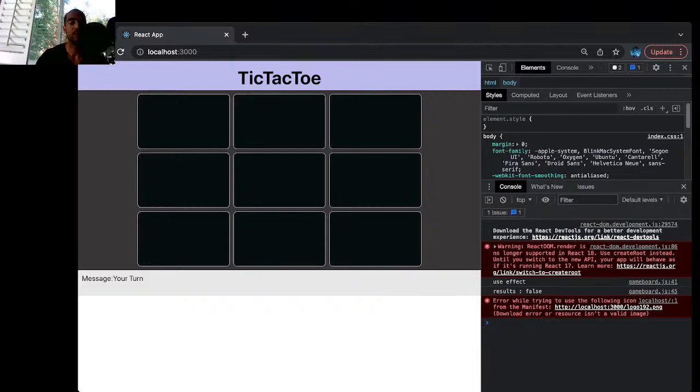So I have a div which just contains the title for my game, which is TicTacToe. I have another major div here that takes up a big portion of the screen, and that's for the TicTacToe interface.